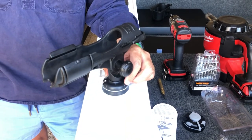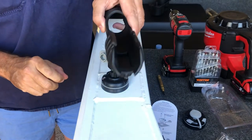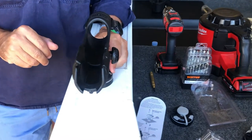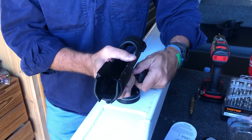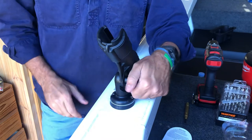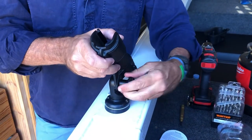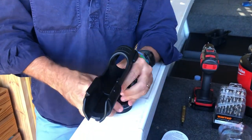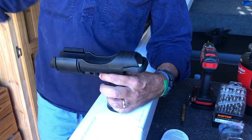For repositioning, simply unlock, lift out, relocate, and lock. The next thing I'm impressed with on this rod holder is the ease of changing angle. You can back the screw off and locate it at different angles — that height there is probably where I'd travel with the rods in. But when it comes to fishing, I'll certainly have it with the low rod tip, and I'd also do that with rods perpendicular to the boat with low tips on a troll.